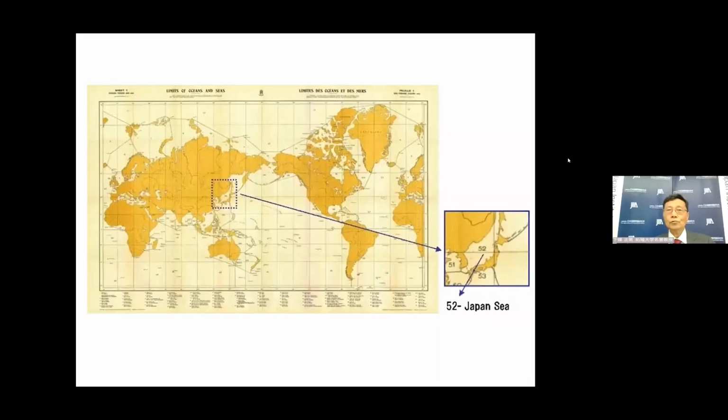And furthermore, in May in 1997, Korean government insisted that at the time of the 15th General Assembly of the International Hydrographic Organization, or IHO, the name Sea of Japan is the remnant of the Japan's imperialism, and therefore it should be renamed as EC or be put together with the name EC. Therefore, at this webinar today, I'd like to examine the arguments made by Korean side on the Sea of Japan as a name. This is the area called Sea of Japan.